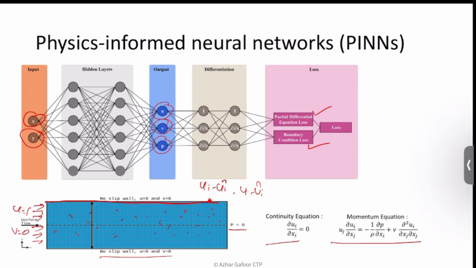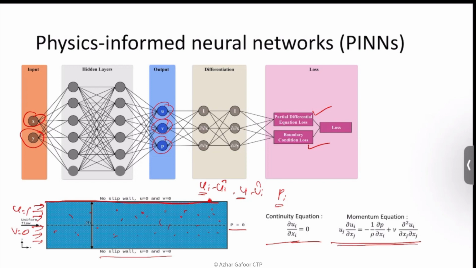So in these points, we don't have any data. We don't know what u is, what v is, what p is. So in this case, what we do is we make use of the equations, the PDEs. In packages like TensorFlow, there is auto differentiation, which will help us to calculate the differentials so that we can form the PDEs.